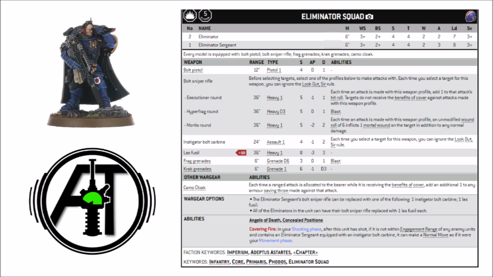So here we have the datasheet for the standard Eliminator squad. They are of course a 3 model heavy support choice for Codex Space Marines. They're Phobos Primaris Marines with a 2+ ballistic skill. They get to forward deploy via concealed positions, and they get a +1 save when they're receiving the benefit of cover with their camo cloaks. Those 2 rules just add quite a lot of ability all by themselves.